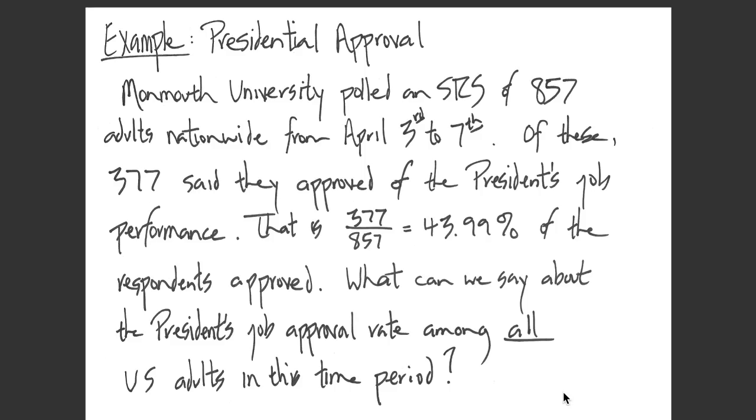But the difference is this is not a quantitative variable we're talking about. We're talking about presidential approval. If somebody asks you whether you approve the job of the president, you don't answer with a number, you answer with a yes or no. So that's a categorical response that you give. And that's why this is a different kind of inference than we've looked at so far in the past. But what you'll see is that the procedure for doing the inference follows along very closely with things we've seen in the past few lectures about inference for quantitative variables.